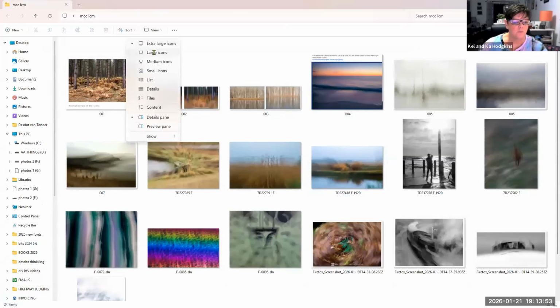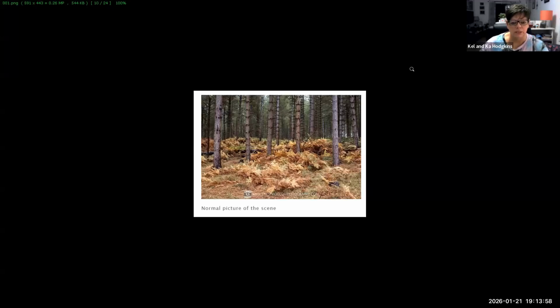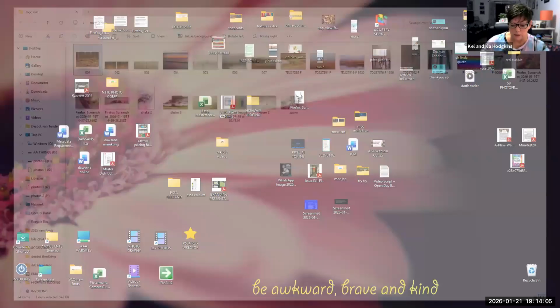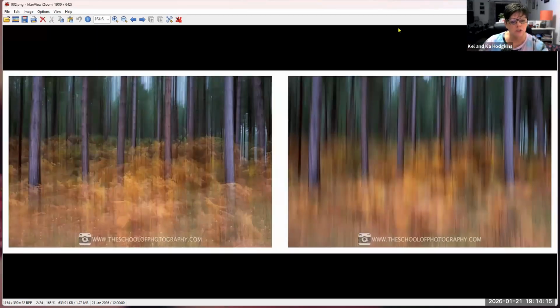Okay, so here is the original scene. I opened it in Earthen View, because it's just so much easier to control. So that was the original view. I know it's pixelated, but it's from the internet. She did two. The first one was half a second slow panning, so she went like that. And the second one was fast panning, but it was also half a second. And it's very smooth, so she's obviously done this a while.